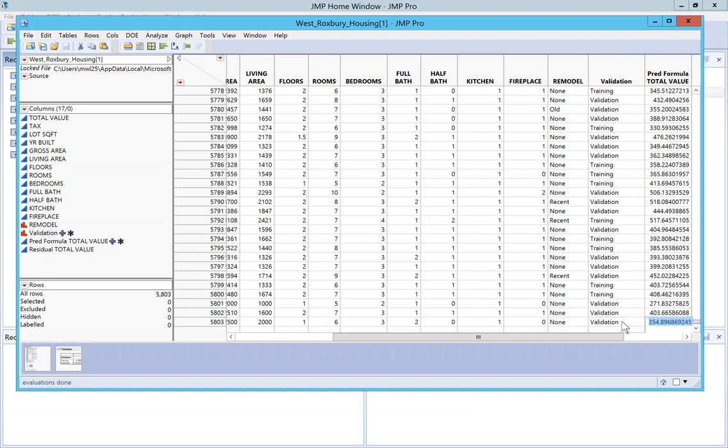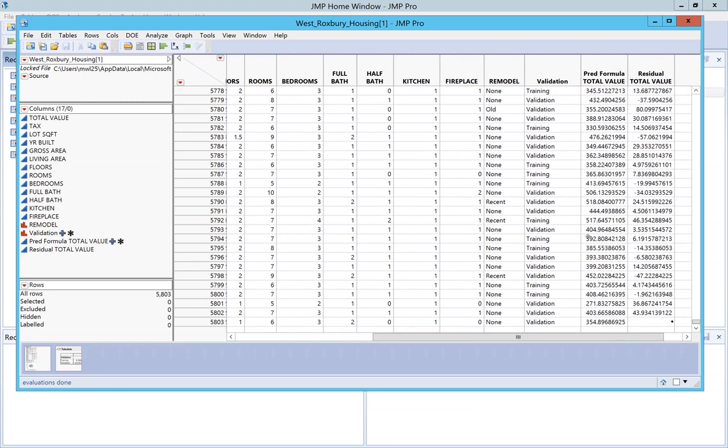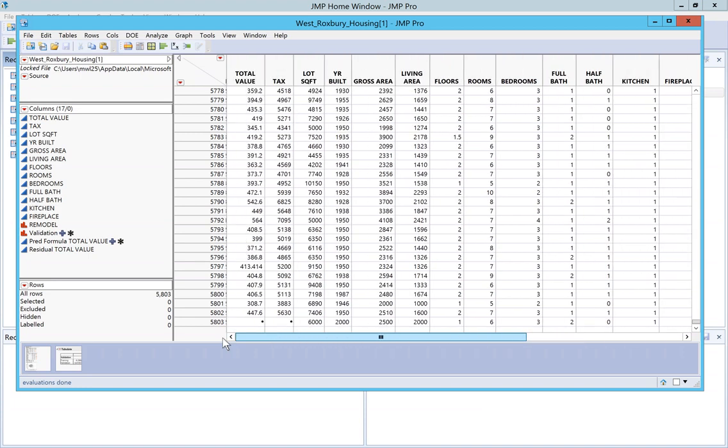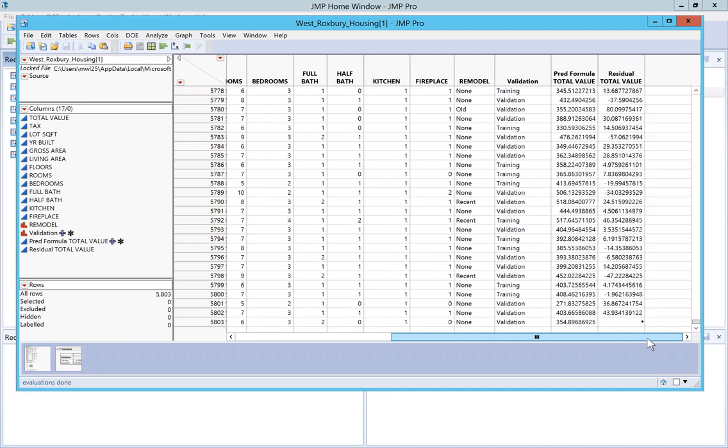So we'll put a 1 there, and it doesn't actually matter because either case we're going to get the same prediction, which is 354.89. Now notice the residual total value is not given to us. That's because in order to calculate the residual, we'd actually need to know the total value. So we don't have that because this is new data that we're scoring. We're trying to get an estimate for the value of the house, and this is saying for all those parameters we just put in, the value of the house should be expected to be $354,896.